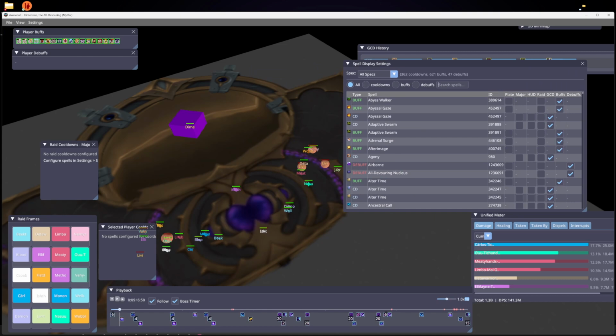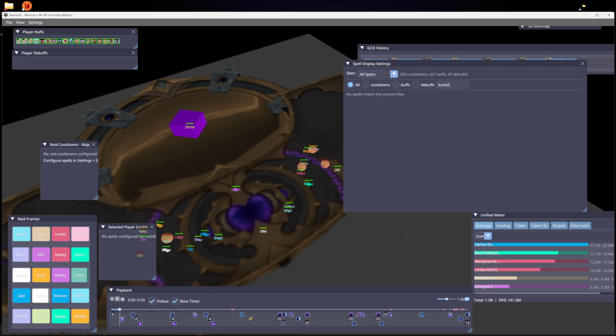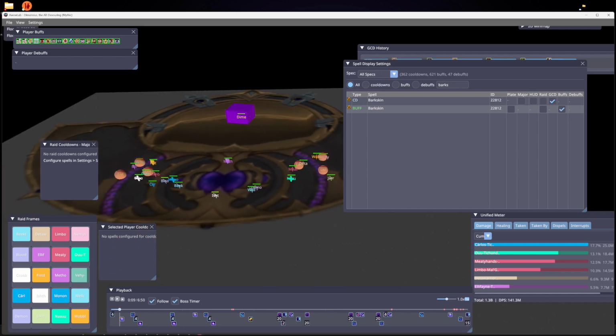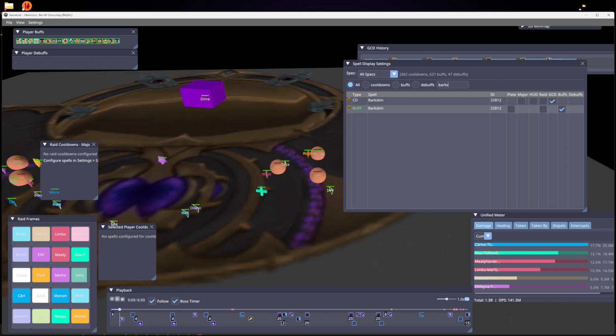We're going to use a Druid Spark skin here just for a quick summary, because we can see it both as the ability usage and the buff. And where stuff can be displayed is restricted. That is just to make it easier to customize as you go. For instance, you wouldn't want to have a CD usage show up in the player buffs frame.